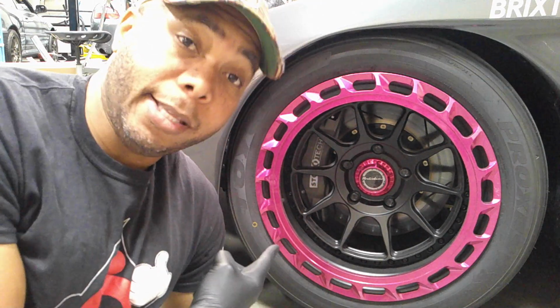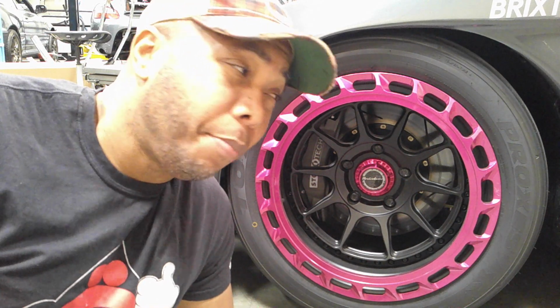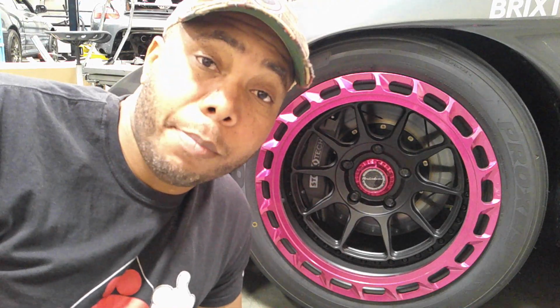Now, I love StopTech stuff. Their brakes are phenomenal. But did you know that you have to break in your brakes, same as when you're breaking in a clutch and an engine? But of course, with different procedures. So this time around, I'm going to show you how I do it to give a much better braking performance.